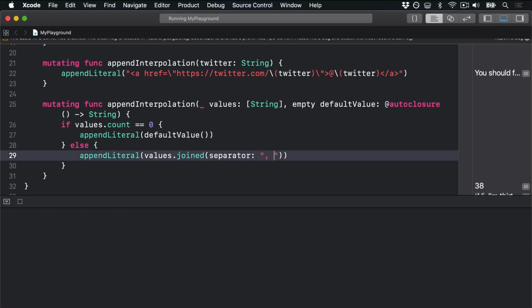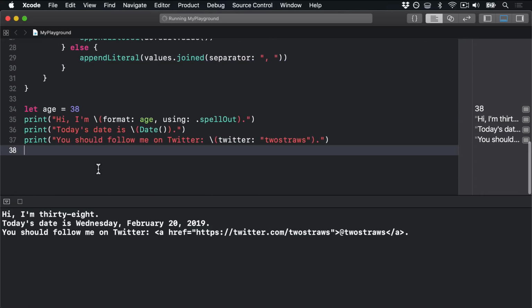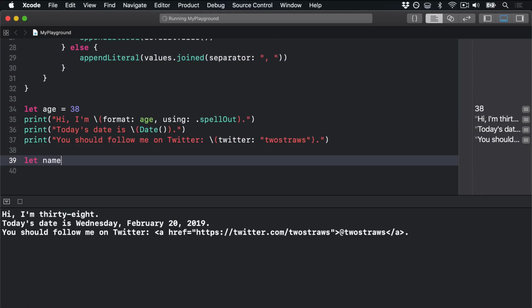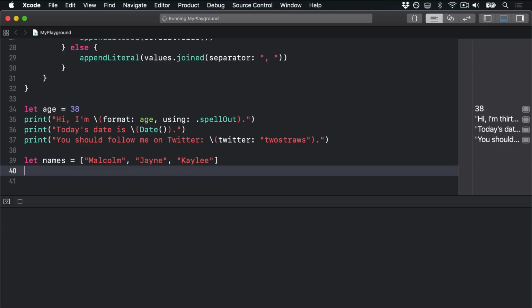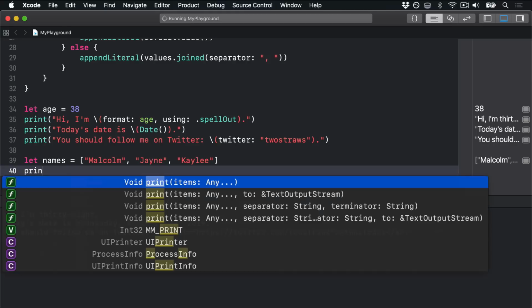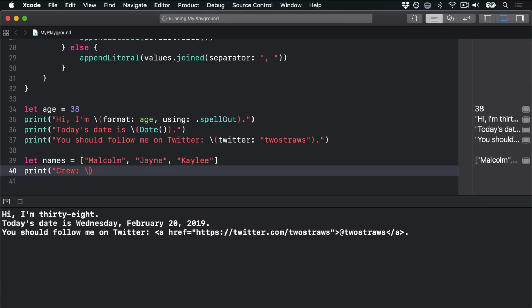And with that in place, we can now call this method. Down here, we'll say let names equals, if you're a Firefly fan, we have Malcolm, we have Jane, and we have Kaylee. And we can now print those out using our string interpolation by saying print crew is names, empty will be no one.